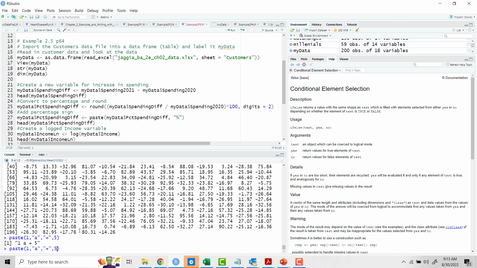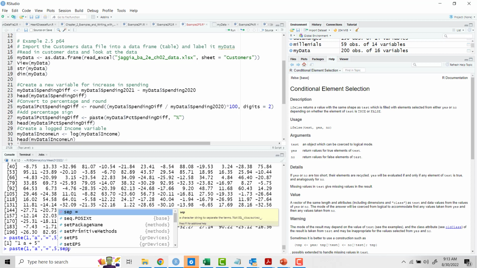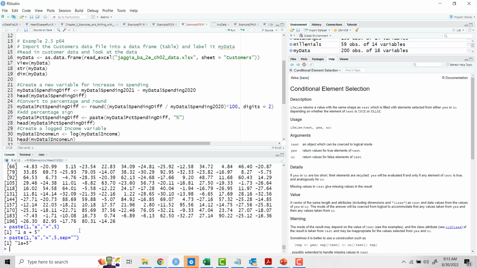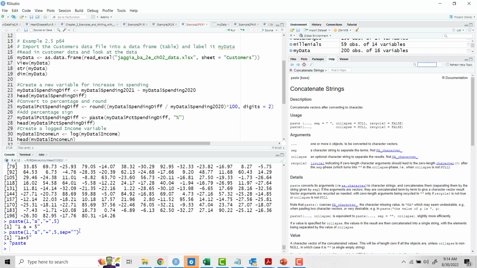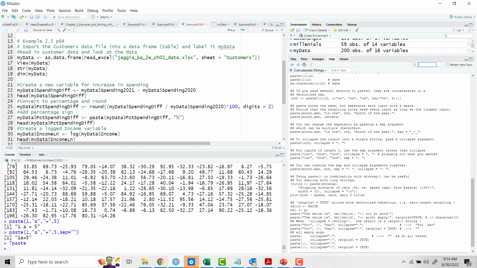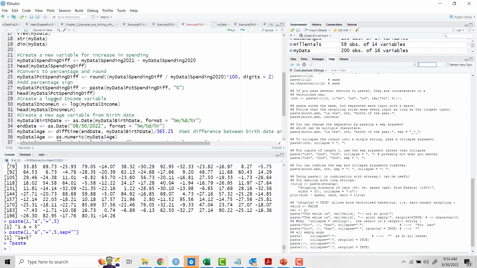And you notice I've got spaces between them. This actually has a thing called separator, which usually defaults to a space, but we could get rid of those by putting sep equals plus. Again, if you're not sure how a function works, just question it. And that gives you some examples here.